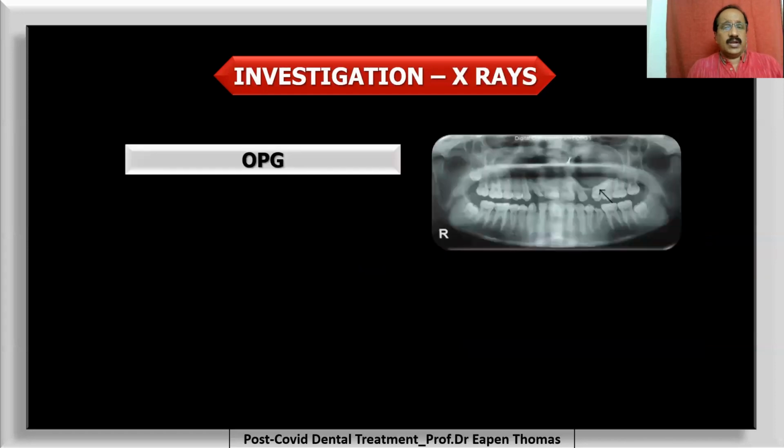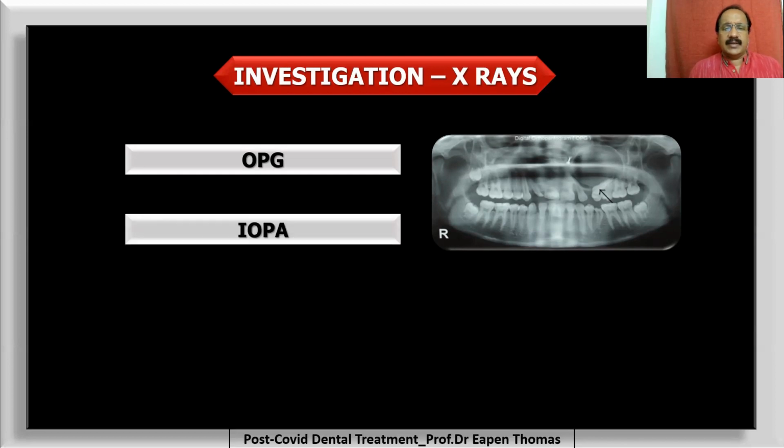As far as X-rays are concerned, an OPG is a must and mandatory, because a patient coming with a simple pain on one or two teeth, you don't know whether this is vascular necrosis of the alveolar bone. So OPG must be advocated in such patients, so that you might be able to have an overall picture of the entire maxilla and the mandible. You can also look for any sort of lesions elsewhere, and severe mobility of the teeth and things like that. So OPG will definitely help you to a certain extent to understand if any other pathologies are also there. IOPA will just give definite, well-defined localized information, but OPG would be a mandatory requirement.